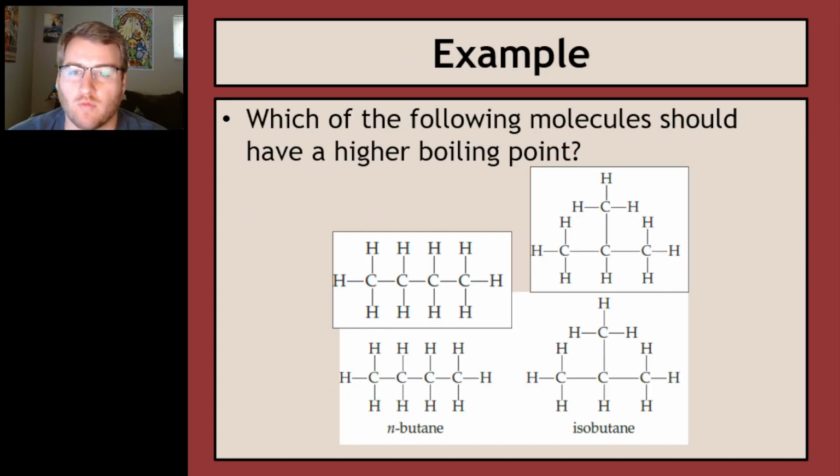So we have one more sort of weird example, one other situation you can get with London dispersion forces. Here I have some different molecules, and if you count all the atoms, right, I have 4 carbons and I have 10 hydrogens. N-butane and isobutane are essentially the same. You'll learn more about these in organic chemistry, but these are structural isomers. They are exactly the same, but they're just rearranged in a different shape. Because they have the exact same atoms, they would have the exact same mass. So to think about which one has more London dispersion forces, our normal trick doesn't work. We can't just pick the one with the bigger mass because they have the same mass.